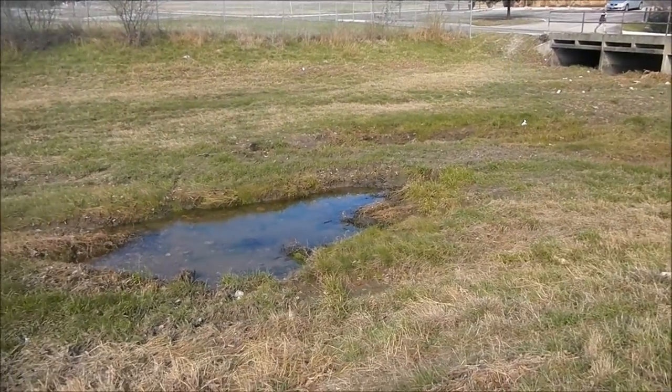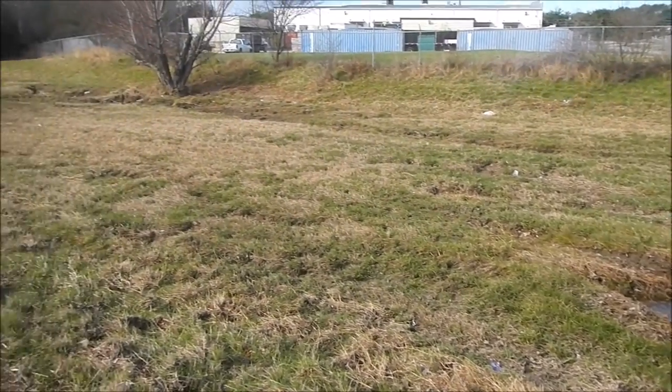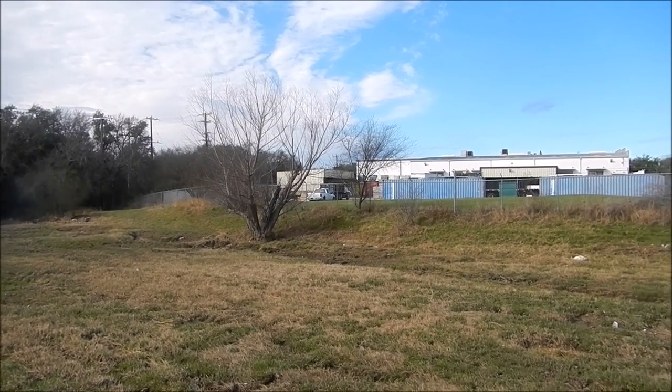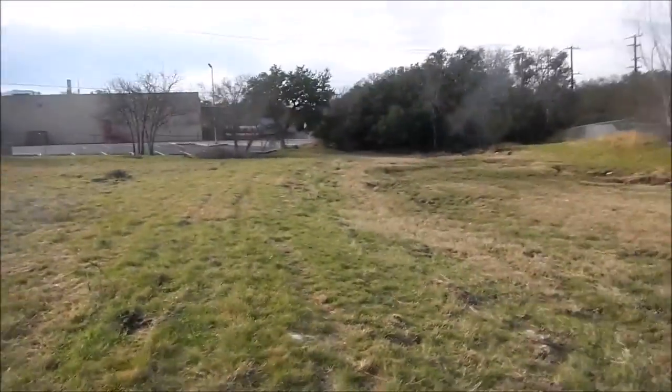The Hirundo rustica, the barn swallows, will come and they'll fish in these ponds once the spring comes. These loggerheads are going to be here for some time, and we'll also get the Tyrannus verticalis. So that's it for loggerhead shrike day. More from the Rocky Point Field and Stream coming soon. Today, January 28th, 2017.